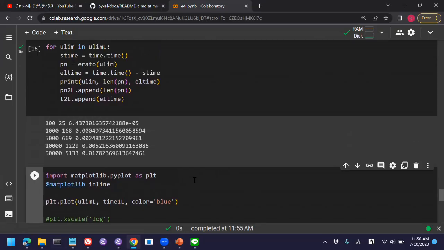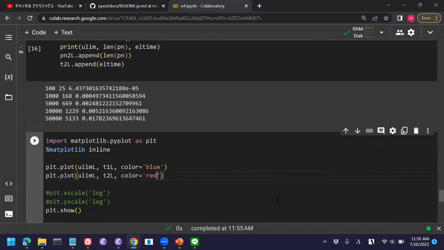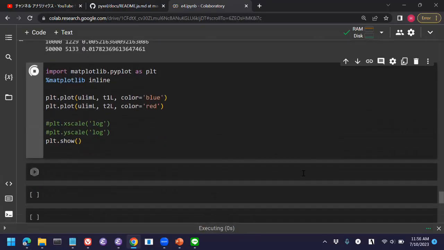First is timing method, so T1L in blue. And if we copy it, T2L for, say, red. So erato for red and blue for the first one, naive method. Let's visualize that.